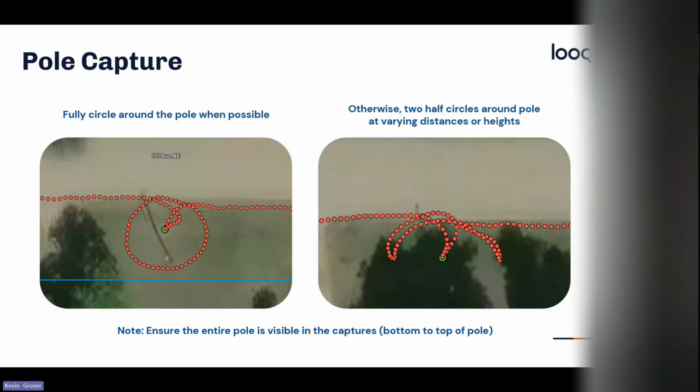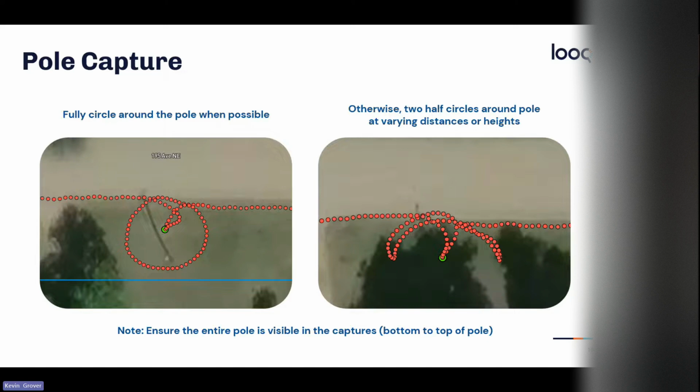Maybe you want to circle around a second time and back up from it, or lift the device up a little bit higher and you do a second circle. That will just give us more data on the actual pole itself. So when you're really concerned about the attachment points or infrastructure on it, or maybe it's a bit of a taller pole, this is where it's going to be beneficial to do probably that second loop, provided you can fully circle around it.